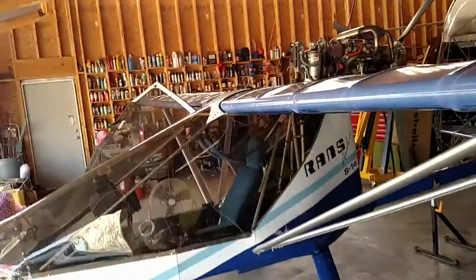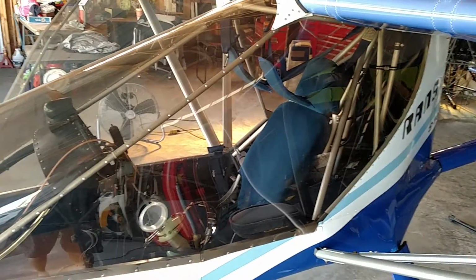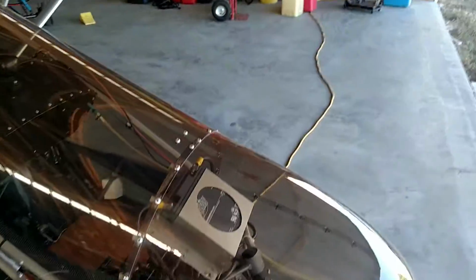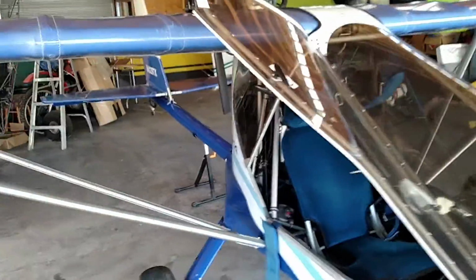Another peculiarity about the S-14 is that it only has one door. So this side of the aircraft is just a single large sheet of polycarbonate that goes from the metal all the way around the post here, and it goes over to the other side to the door. So that's one big sheet wrapped around there, and then it has one entry door here. Now it does have a lot of nice features.